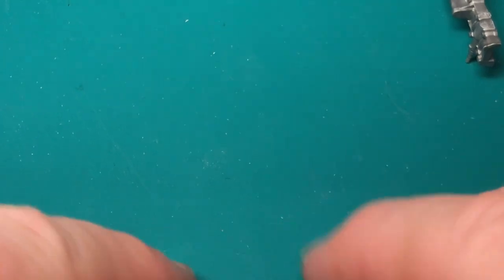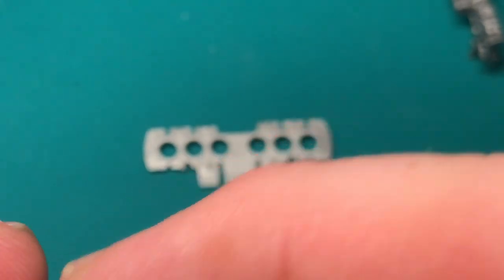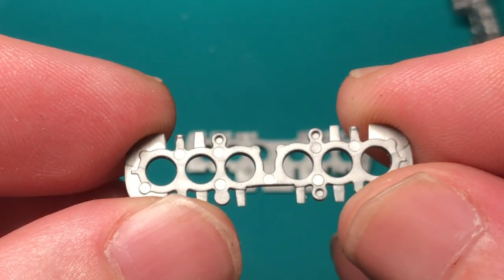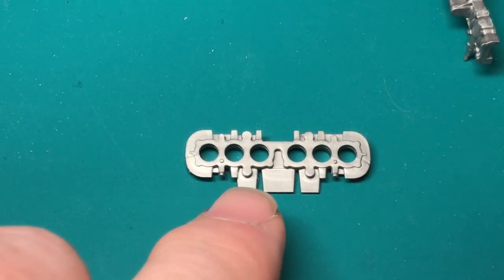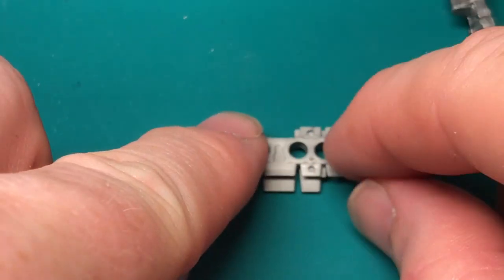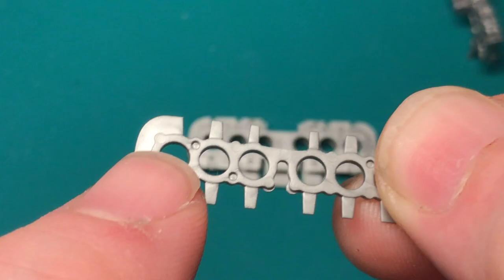So it's probably best they go up in size. Each part has a different arrangement of little pins, so they all match up with those three little holes there. And so this one has two pins at the back, so that matches up with these two holes. So this has two diagonal holes and one hole, two diagonal holes, one hole.